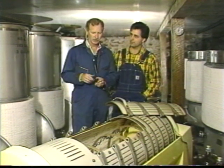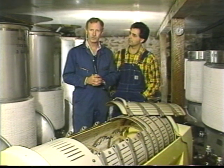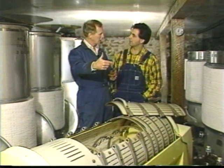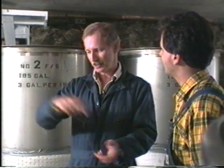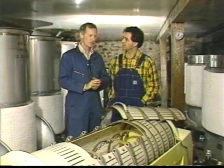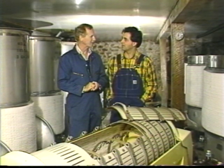Now, if we're making red wine, the process is different because red wine is only red because it's fermented in contact with its skins. So in that case, instead of coming from the piece of equipment which separates the stems from the berries into the press, we go directly to the fermentation tank. Fermentation is inoculated with the skins in place, and then it takes place and extracts the red. And then they go back to the press where they're pressed off and taken to barrels. So the point at which you use the press depends on whether you're making red wine or white.